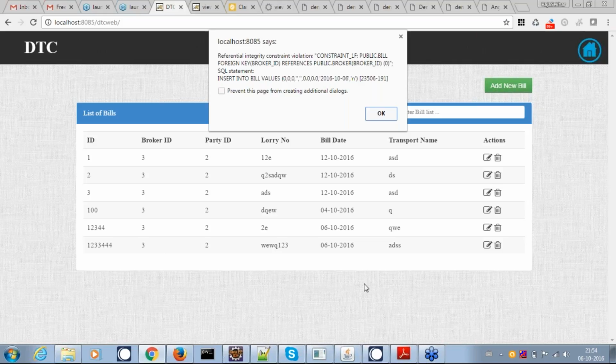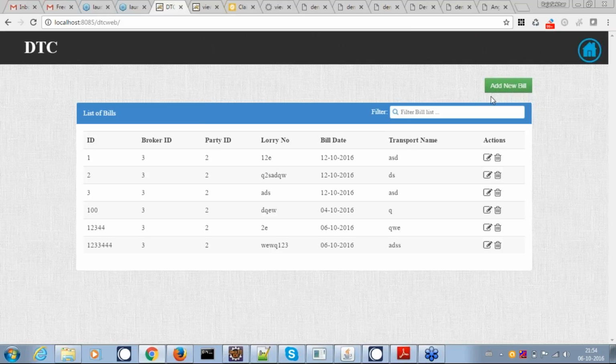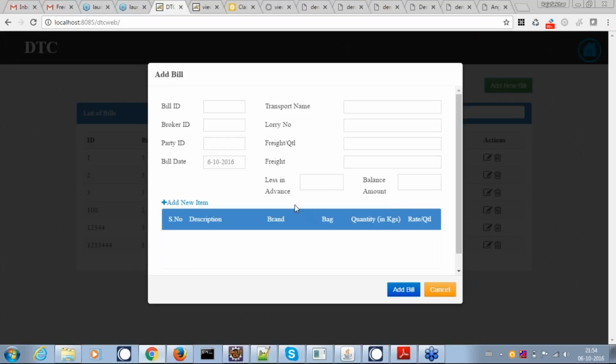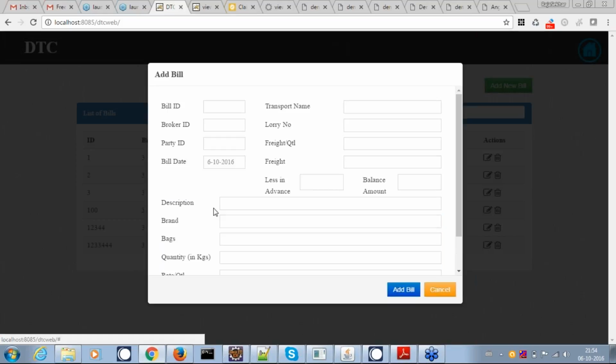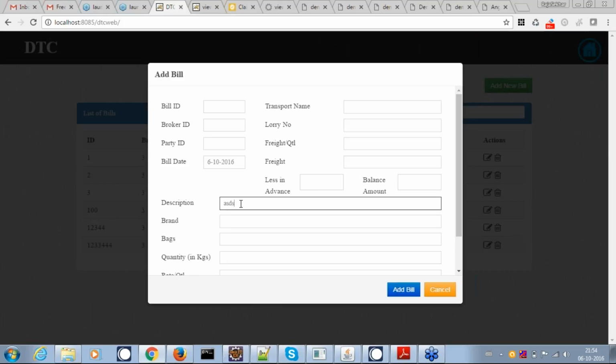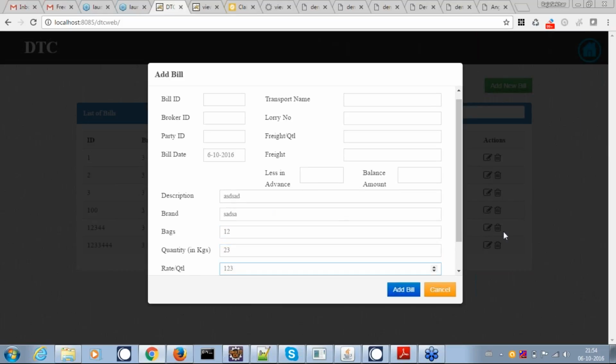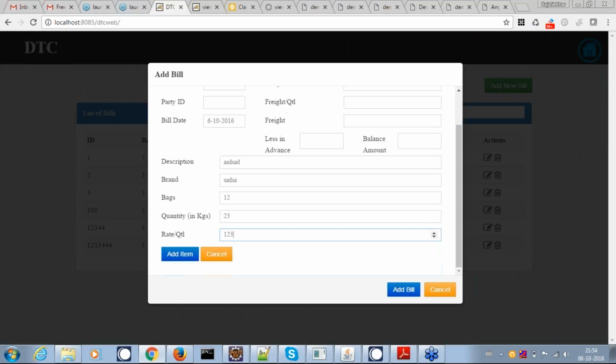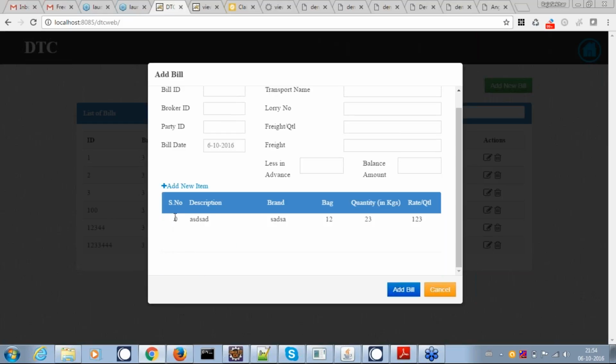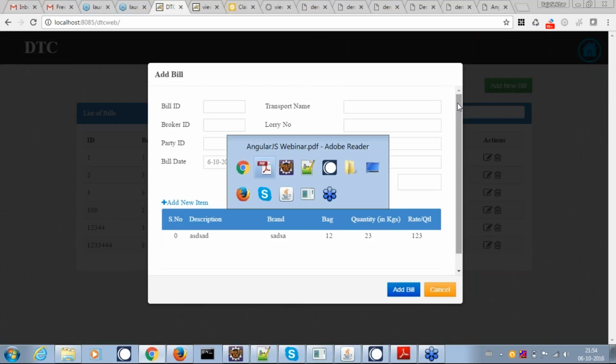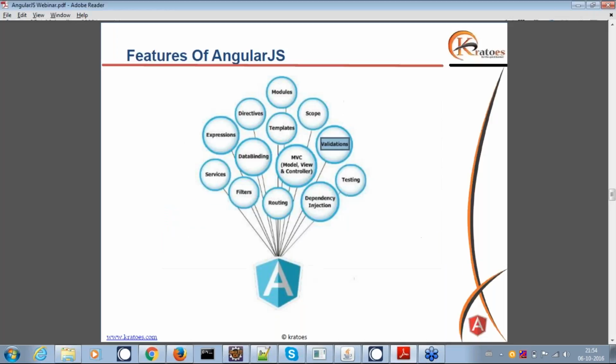I'm just giving add bill. It got inserted. Sorry, I just clicked the wrong button. Okay, then see, this will now be shown. I got the record here. In the same screen with a small space I can play with that according to the user's need. He doesn't want to see the bigger screens. So this is how it works.